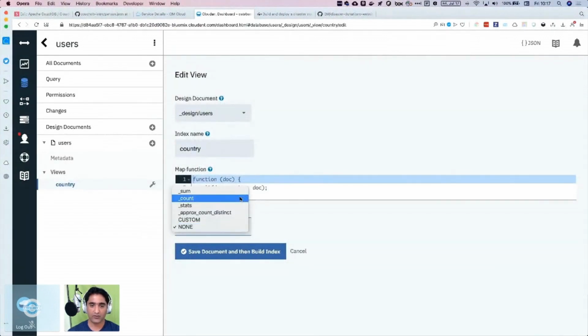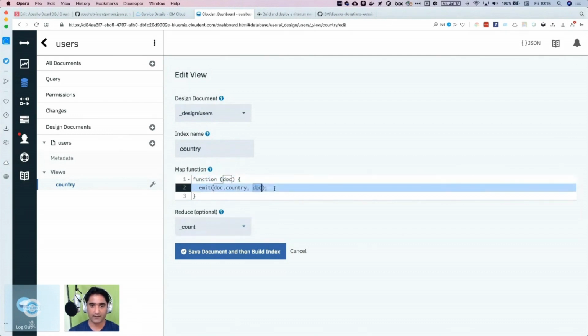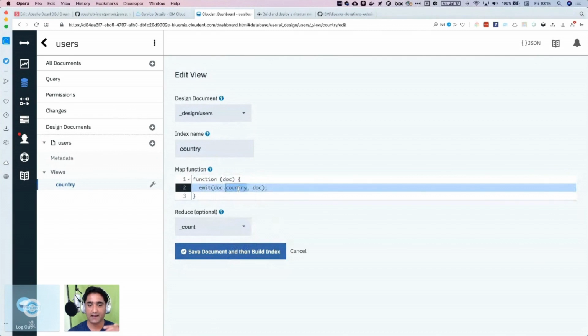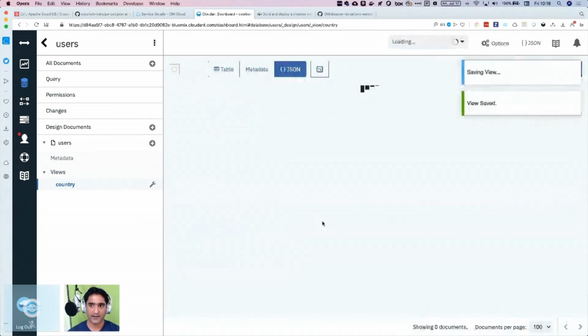and I have to use a reduce. So I'm going to say count. Okay, so just count the number that comes back. The count works on the second value of emit. So in this case, I have to change this, it doesn't know how to count. Well, count might still work with doc. Let's give this a try, actually. So I haven't changed my mapping function. That's still the same. I'm saying key it off of country. And my reduce, I'm saying just count the number of results that come back.